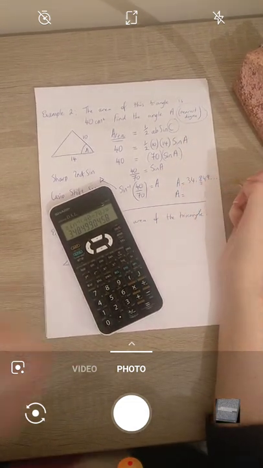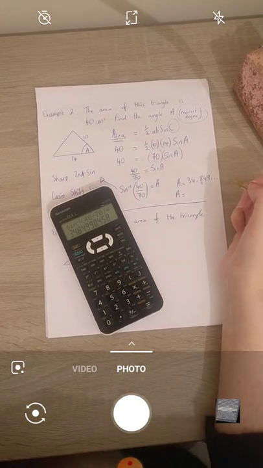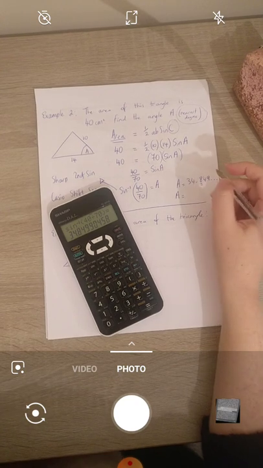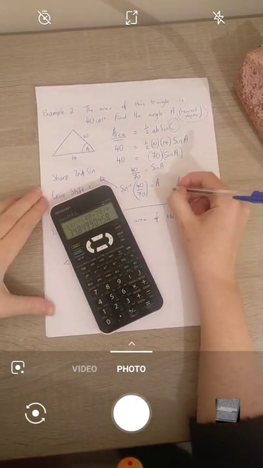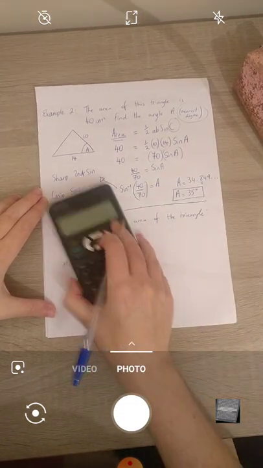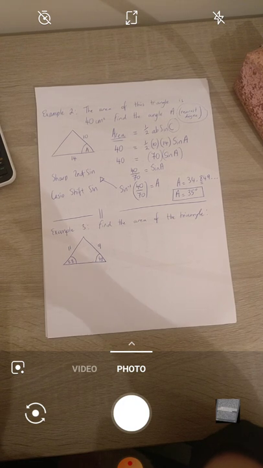And it says here, find your angle to the nearest degree. So it means they want a whole number. So we need to look at the first digit after the decimal point. And because it's 8, we need to round that up to 35 degrees as the angle. Okay, so far that's fairly straightforward. We'll do one more example.